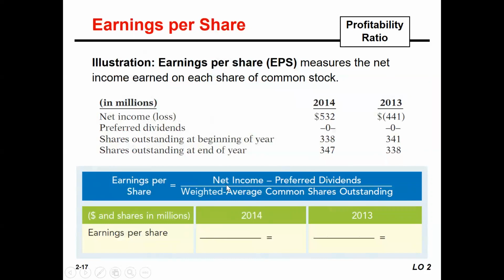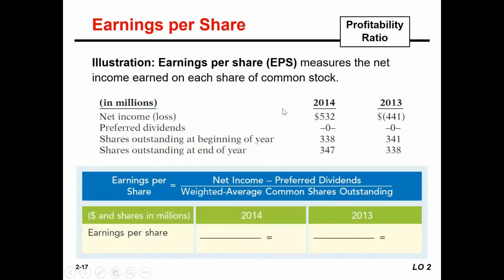So net income, we know this number, what it means. It's fairly easy. Revenues minus expenses, net income. I just explained to you what preferred dividends is. Shares outstanding, the number of shares outstanding, that could vary throughout the year. A company may issue more shares, they may buy back shares. So the weighted average is just taking the average, beginning number plus ending number divided by 2. So we have it for 2 years, 2014 and 2013.